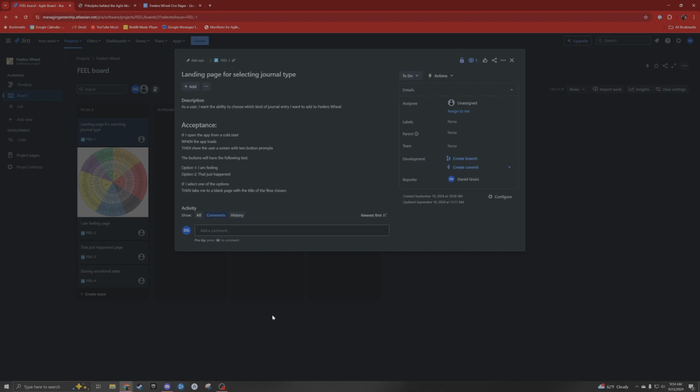So it does exist, but let's get back into what we were looking at before, which is these tickets to make sure that they are ready to be worked on, because that's what we should be doing today. And then I don't think we'll have any other tickets to write because we don't know it just yet.